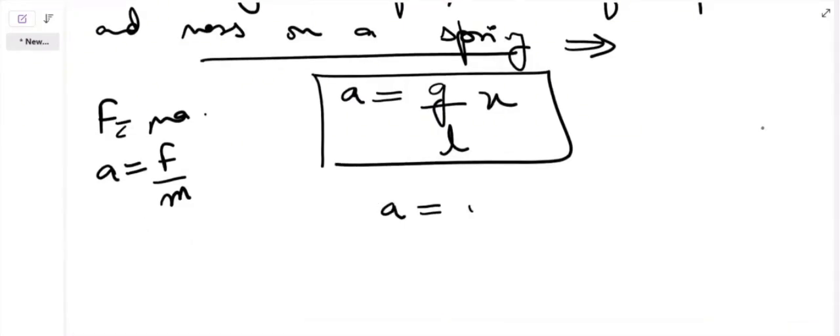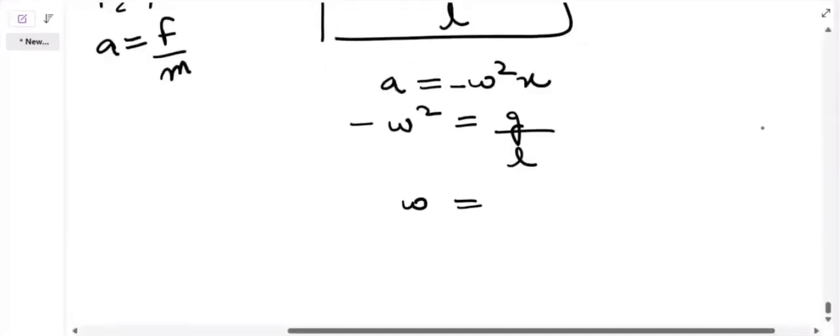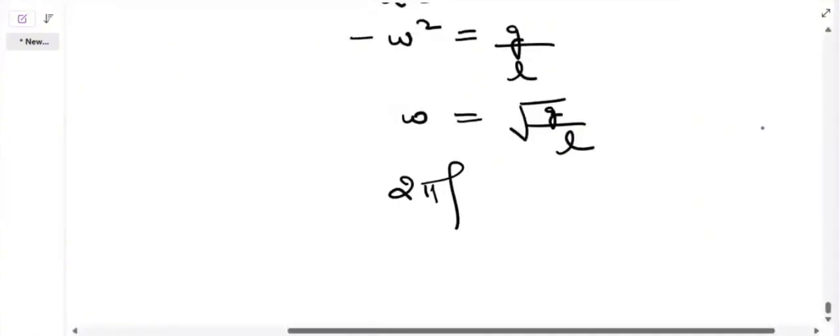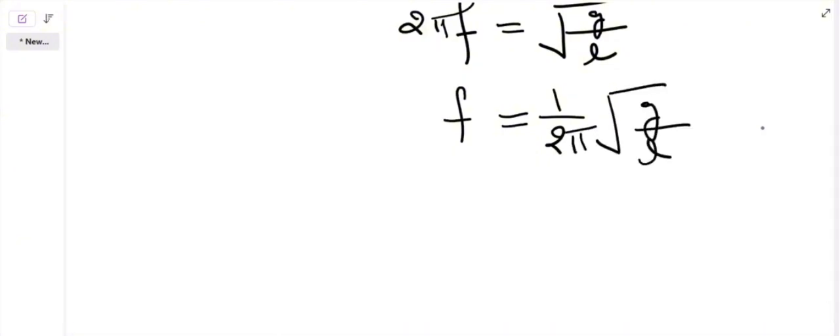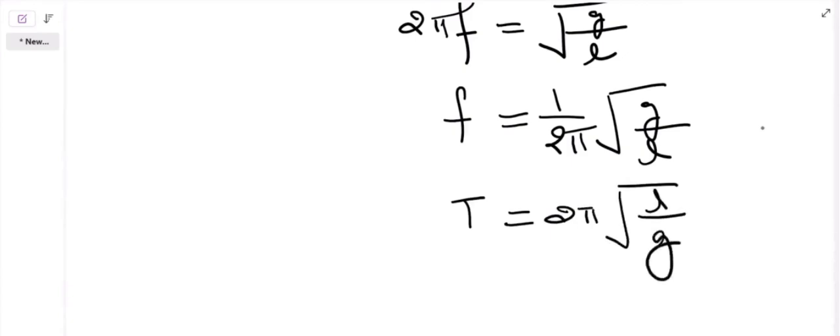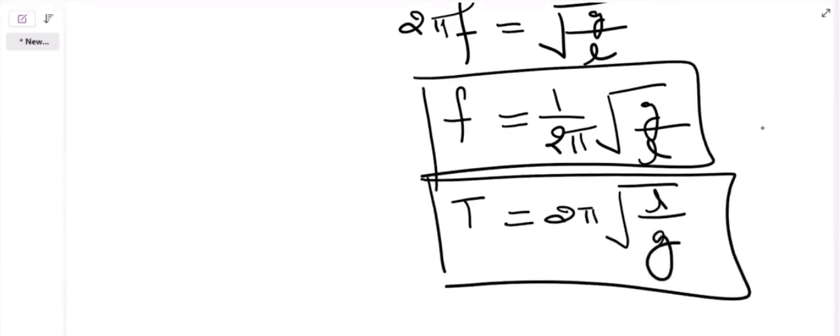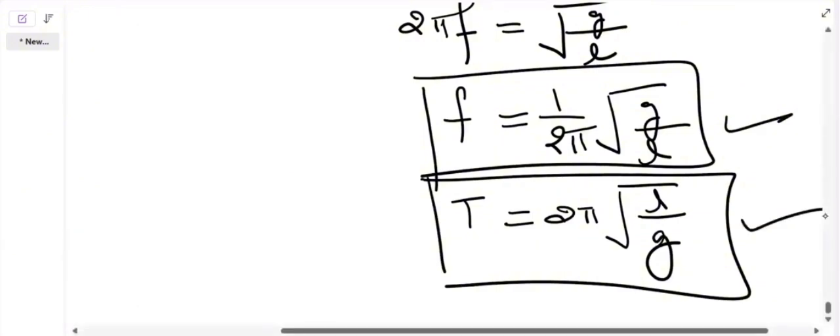And also we are aware that acceleration is omega square x, right? Yes, ma'am. Therefore my omega square can be equal to g over L, or by simplifying, omega equals under root g over L. Clear? Yes, ma'am. Omega is also 2 pi f, that will be equal to under root g over L. So I can write my frequency as 1 over 2 pi under root g over L. Ultimately, I will get the time period as 2 pi under root L over g. These are the two equations of time period and frequency of the oscillation. Any doubts? No, ma'am.